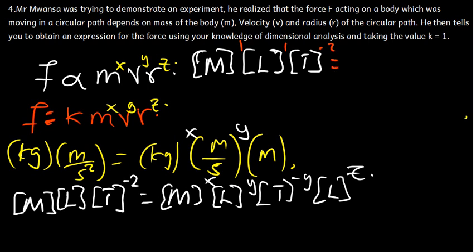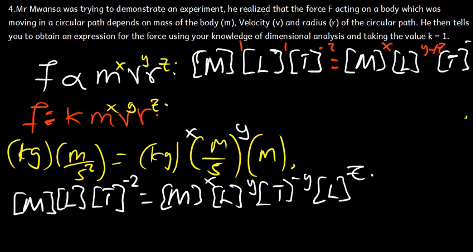We are done. This has to be equal to, we have this part, we have mass, which is capital M. So that mass is raised to the power x. Then the next one we have length, we have two lengths, length and length. So if the bases are the same, we add the powers. So what we are going to have there is y plus z. After adding that, we have remained with the t, which is going to be t raised to the power -y. We can now compare the powers.